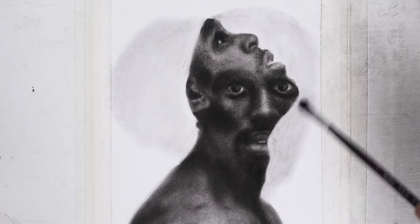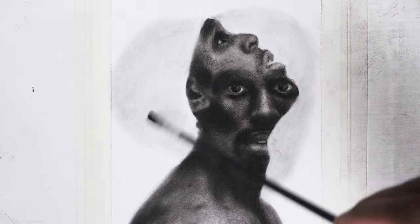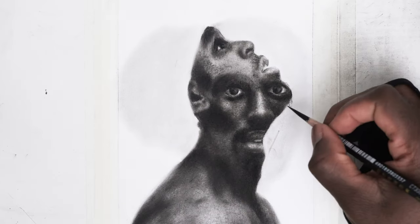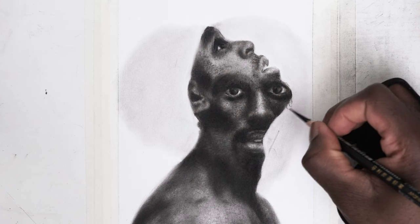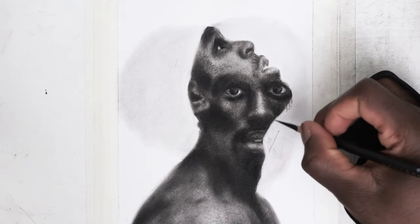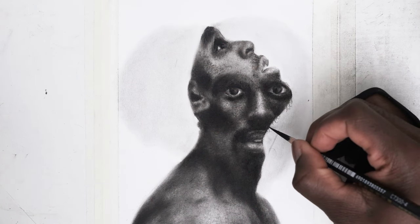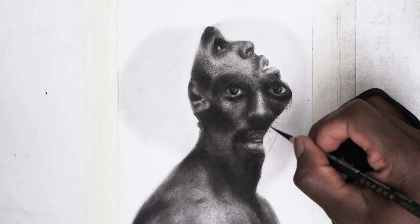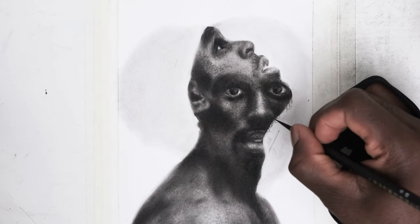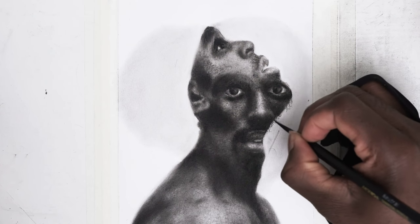Let's use a brush to shade the thin part of both heads. With the illusion of this portrait, let's use the soft charcoal pencil to bring out the beard and eyelashes of the head looking up. We will just draw a few hair strands — that's okay. If you want to learn how to draw hair, kindly check the link in my description box.